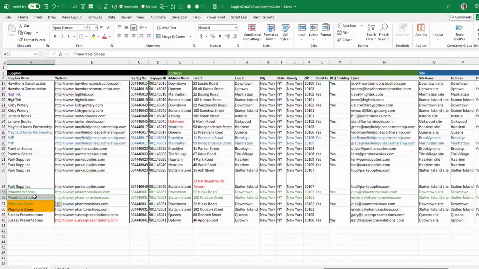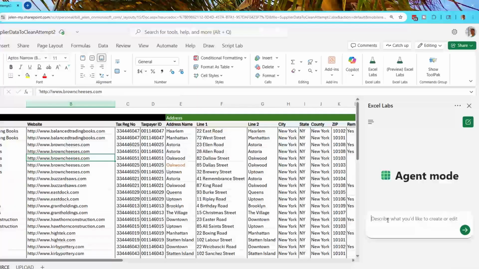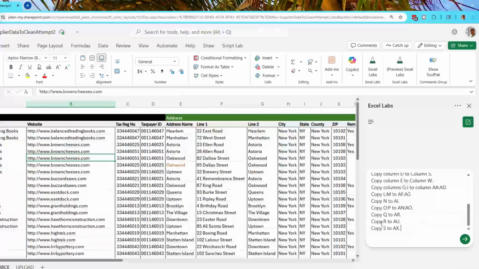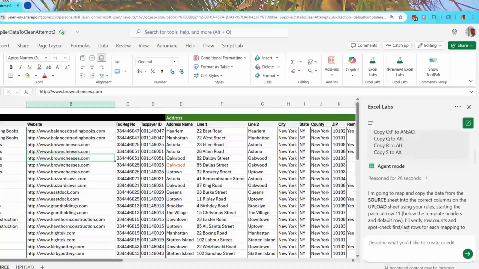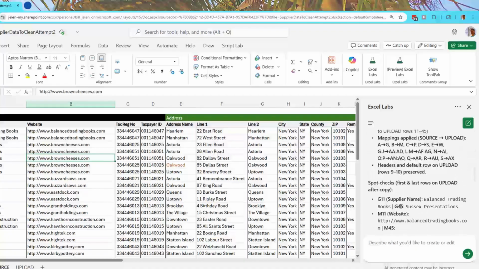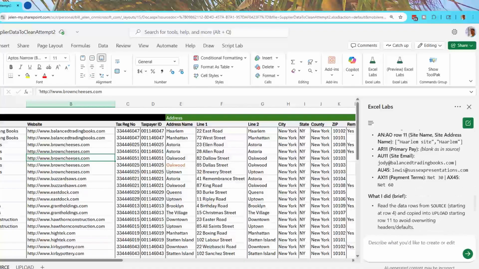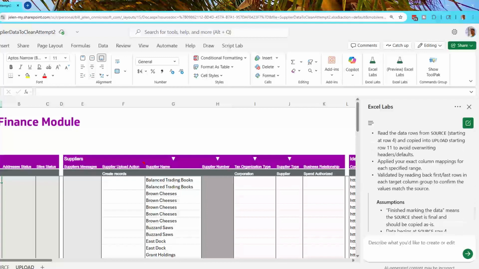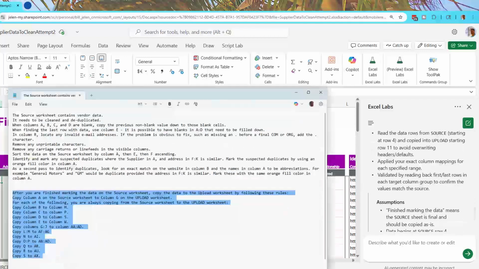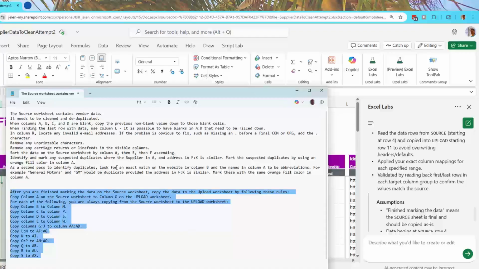So I'll delete those. All right, so back in Excel Online, I'll paste the second half of the prompt to move things from the source sheet to the upload sheet. Okay, yeah, that was good. It actually made some great assumptions, like starting from row 4 here and copying to row 11 here. Figured all that out. So really, like now, this Notepad file, I'm going to save this. These will be the 2 prompts I'll use going forward.